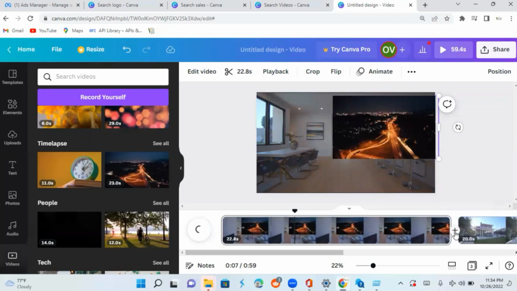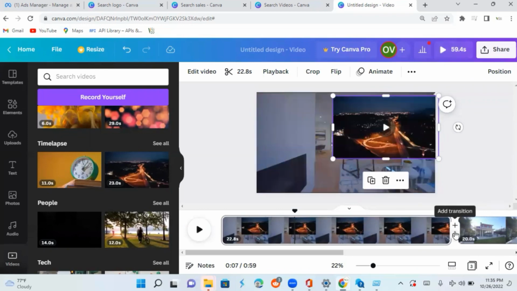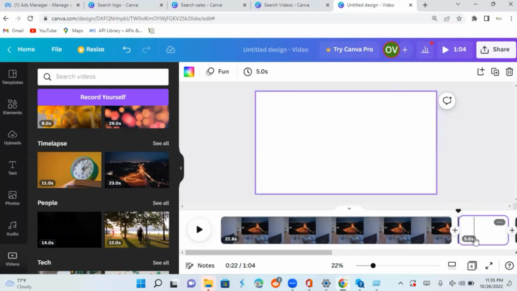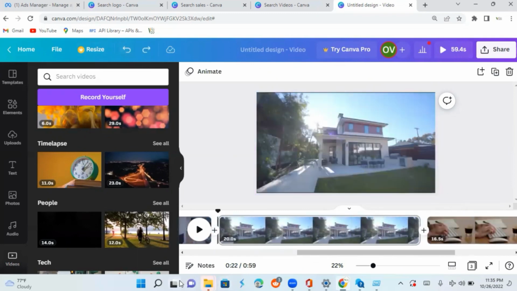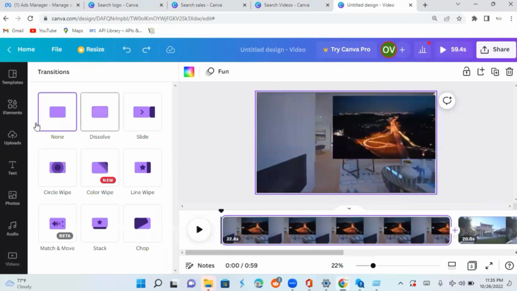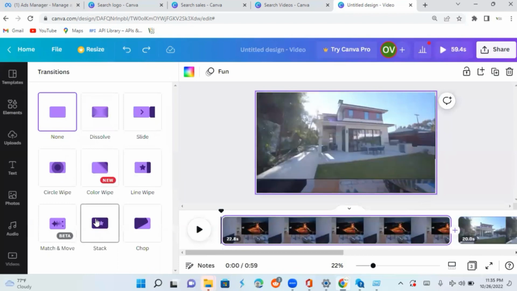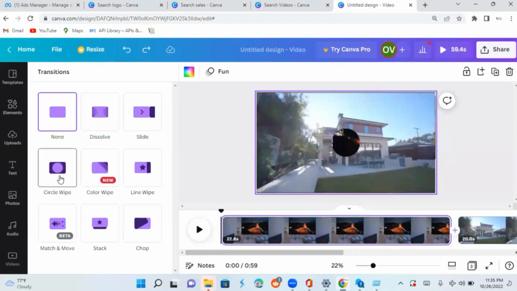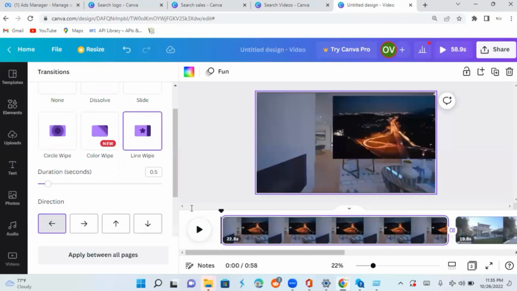All right, so over here at transition, you can add transition. Okay, we just added another page. Like I said, if you did something you want to undo, you could use this triangle to take it back. Now, if you click over here, it is transition, and then you can add page, you can add transition. If you click on add transition, there are different transitions that you could add. This transition just shows you how the next page will play out. So you could just add any transition.